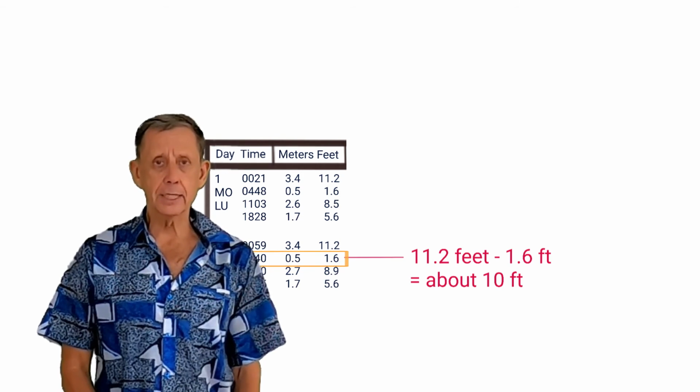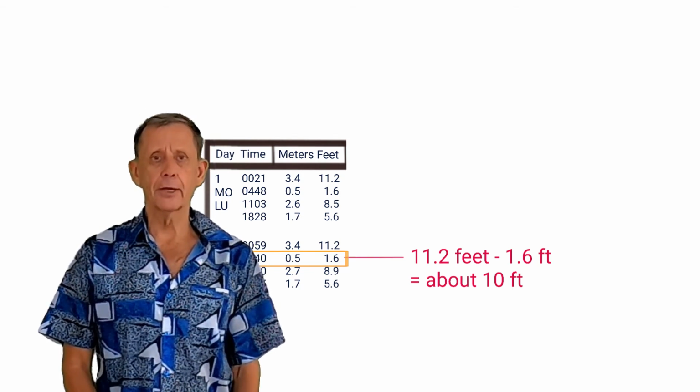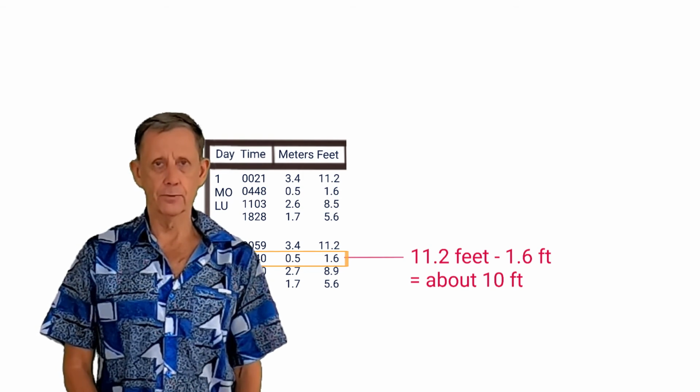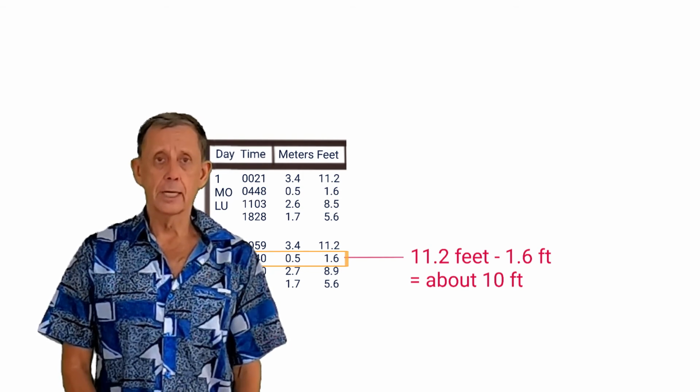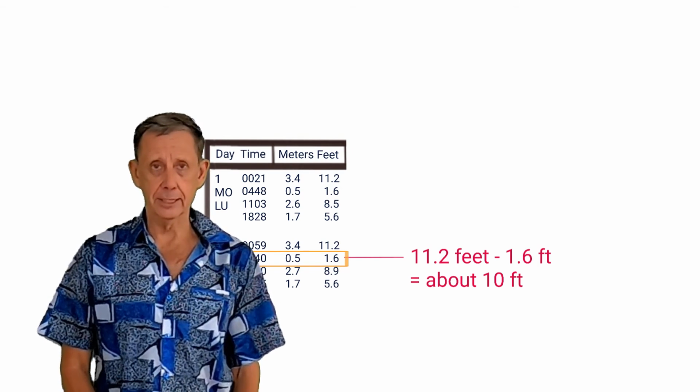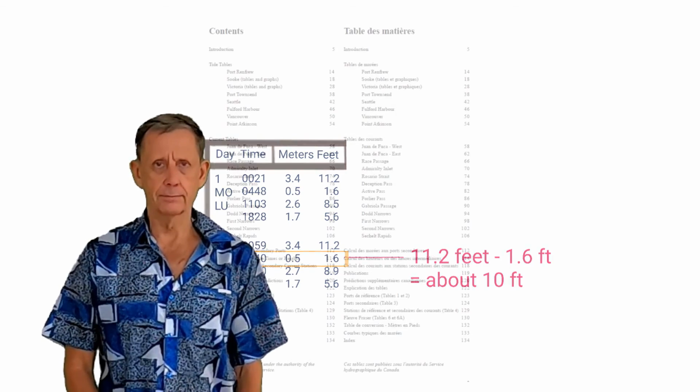Then if it's a rising tide, estimate the earliest time to get through, and if it's a falling tide, estimate the latest time to get through. In both cases, make sure the area you're transiting is within your navigation abilities before attempting to get through.